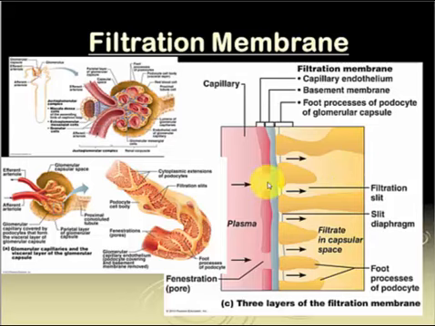Now, what passes through this pore? Again, anything small enough to fit through, such as glucose, amino acids, some nitrogenous waste, such as urea and water, and many other things, but those are the things that you would think of and spend most of your time thinking about. Now, this process occurring in the glomerulus is known as glomerular filtration, and there's a rate of filtration, which I've said already, which is 125 milliliters per minute.